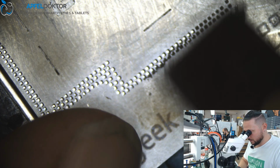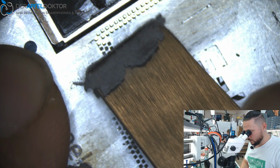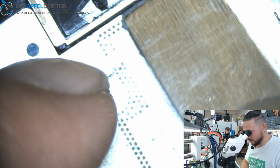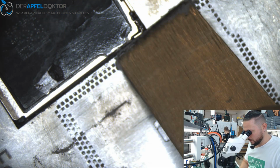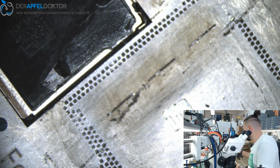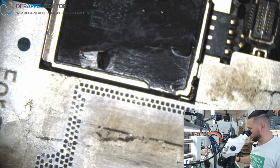You can easily test it. Take 138 PPD paste and give hot air on it, and after that you just take a knife to test how hard the solder is. And you will see, when you use 183 beside it and do the same test, that the 183 is more stable than the 138. So when the phone gets a bend, or it heats up in the sun or things like that, you often get problems with the 138 solder, which is used in the factory for production of the phone too. So I don't want to risk the same error when I do the reball of the board.